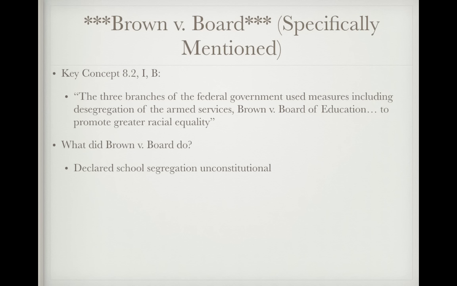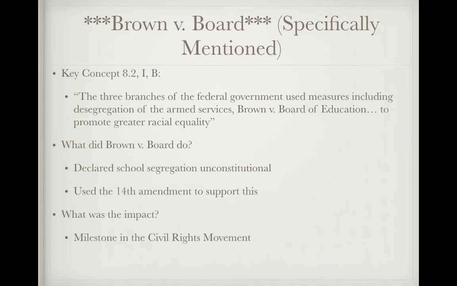This essentially reverses Plessy, but it only applies to school segregation. And he used the 14th Amendment to support this. So what was the impact? Well, it's a milestone in the civil rights movement. If you're writing a civil rights essay about the 1950s or 1960s, I would absolutely include this.